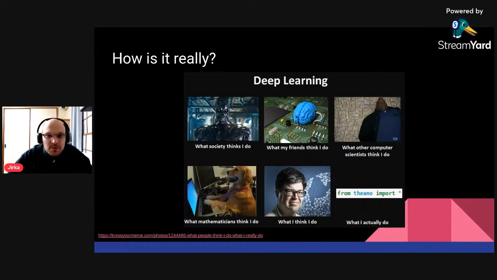What deep learning is, I quite like this picture because it explains how different people see us and how we see ourselves. So everyone thinks that deep learning is something almost human, that can solve everything. Then friends think that you are connected to the motherboard and solving the task.